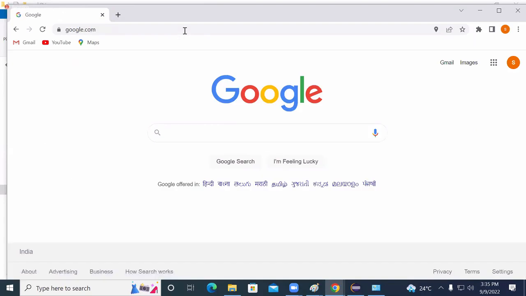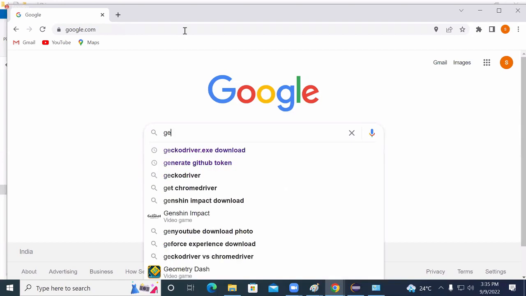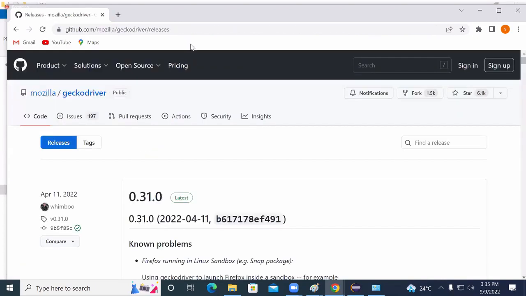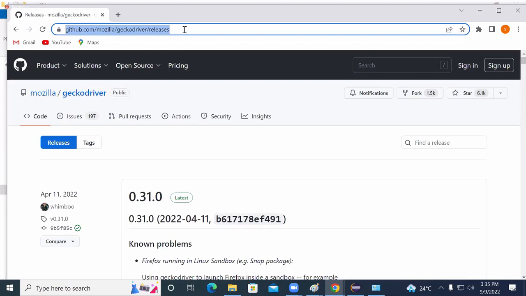Consider the Firefox browser. In the case of Firefox, what do you need to download? Gecko driver.exe. You need to download the Gecko driver.exe. Again, you will take the first URL.